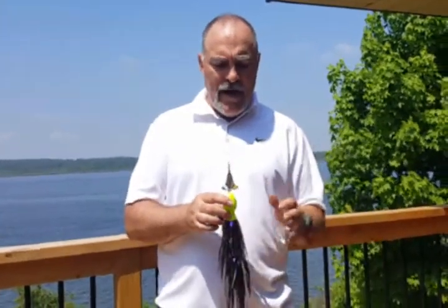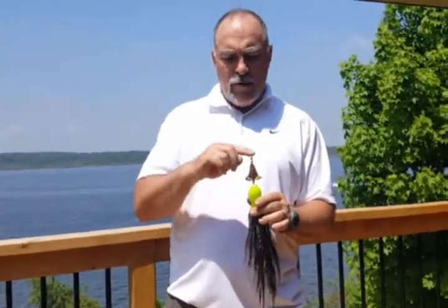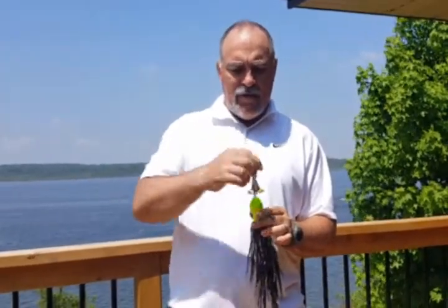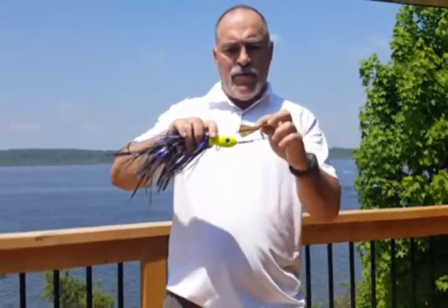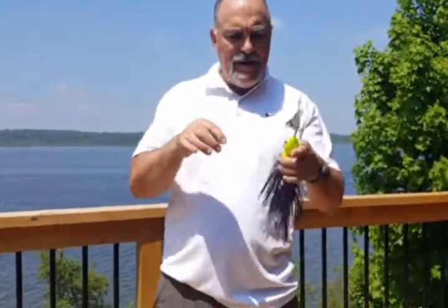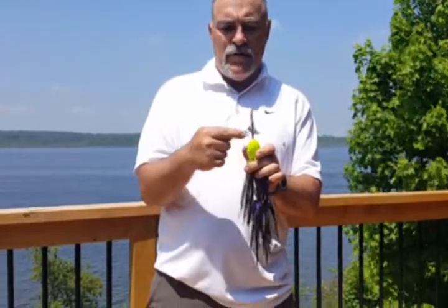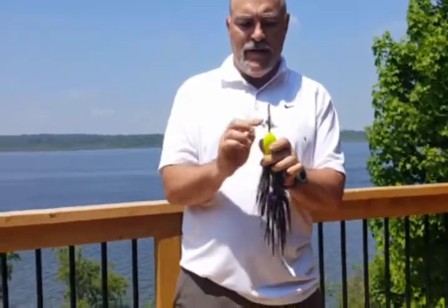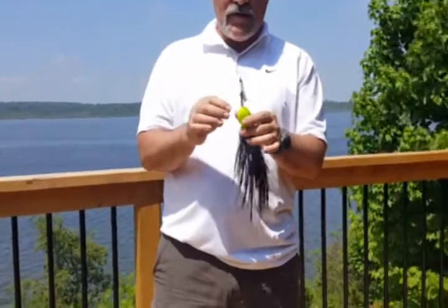A little bit on how to tune it. You will need to move the arm most likely a little bit either to the left or to the right, but move the bottom arm right through here as opposed to touching the top arm. Move it left or right — it's best to use it at the base of the nose right through here. This one I've already tuned. As you can see, it looks like it's off-center, but it runs straight.